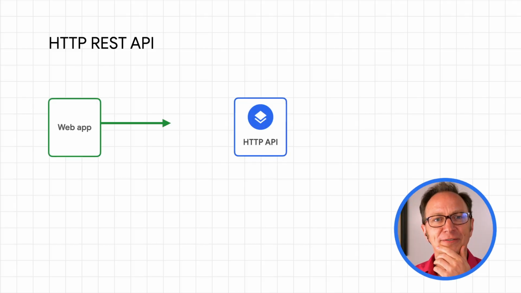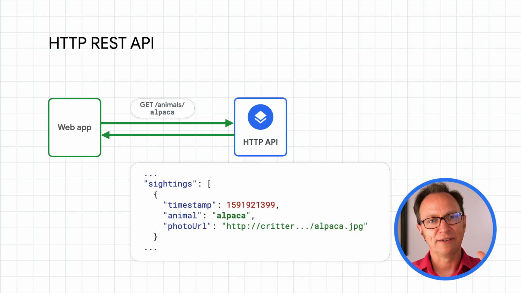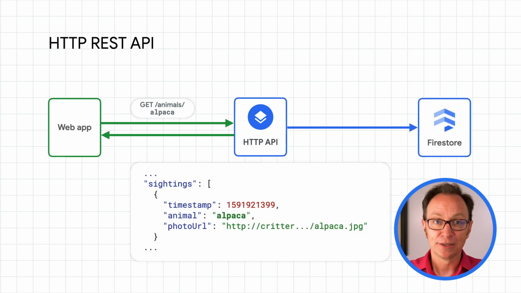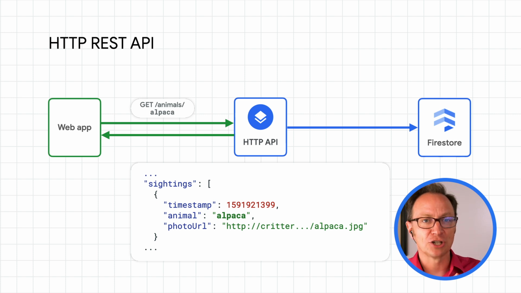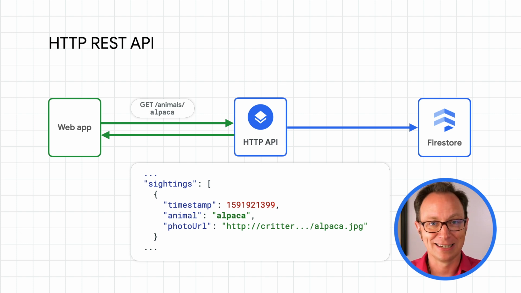Okay, cool. So this event-driven function now works. CritterWatch can use this. All the cameras will call it implicitly when they upload images that they're taking in the field. Now, CritterWatch is really happy with this. It just runs. It's not a lot of code. But eventually, they discovered that they will want to have a REST API in front of this database. The reason is that they will have web applications and mobile applications where you can see photos of, like, I want to see all the alpacas that have gone through my backyard. So they want to put that REST API in front of the database.